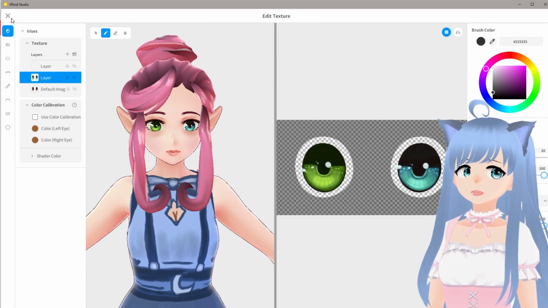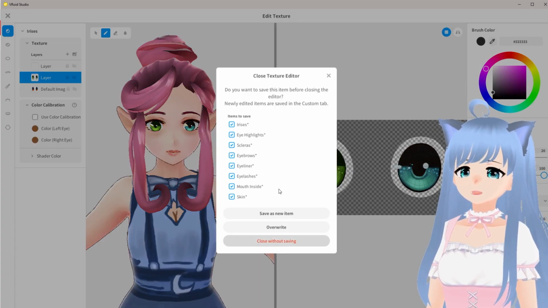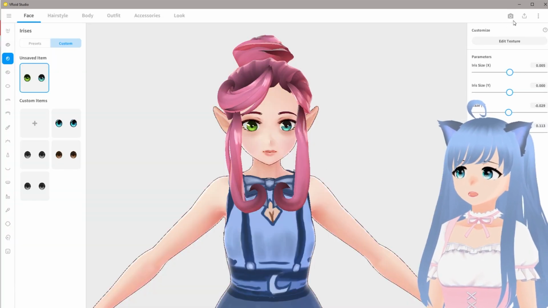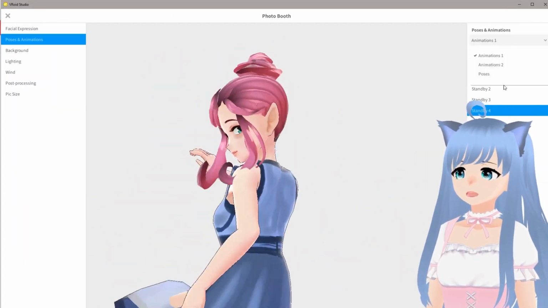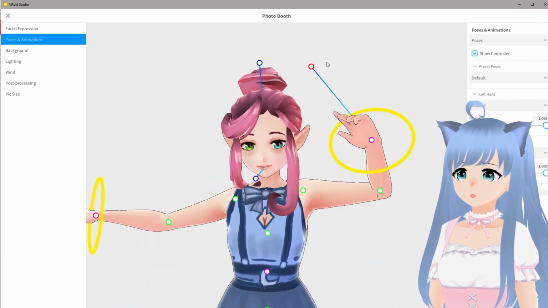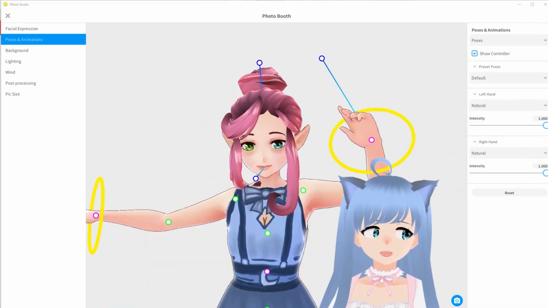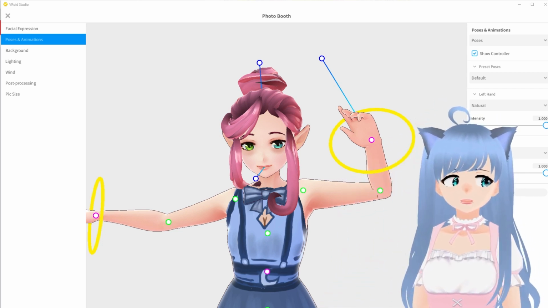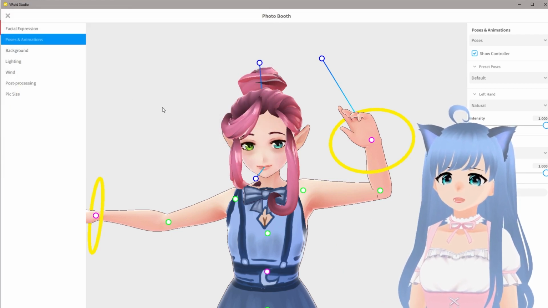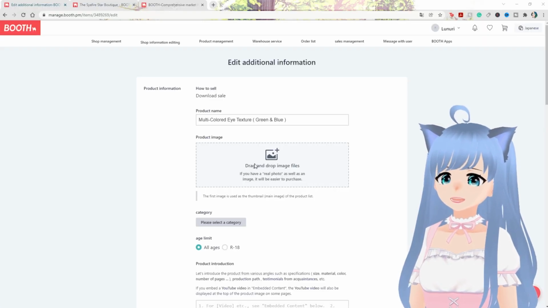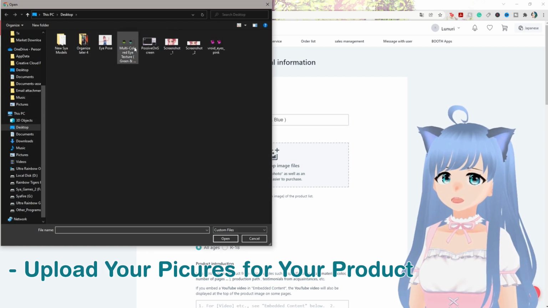So I already took some screenshots and some pictures. If you want to take screenshots and pictures, something that you can do is go up to this upper right area, click on that camera icon, and you can pose your character or run animations. You can drop this down and go to poses, and you can move your character around with these dots. You can take a screenshot right here, this little camera button down here, and it will ask you where you want to save it, so you can save it to your desktop or wherever you might need. So after we take a picture, then we're going to upload the pictures that we have.